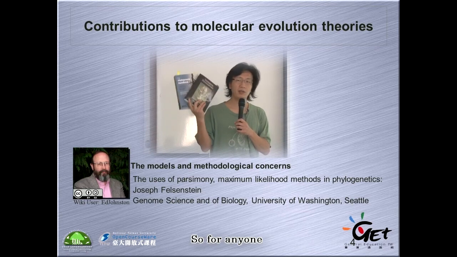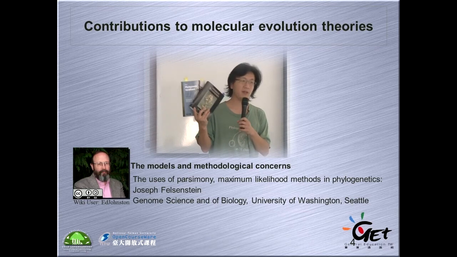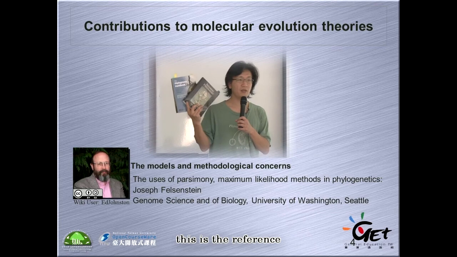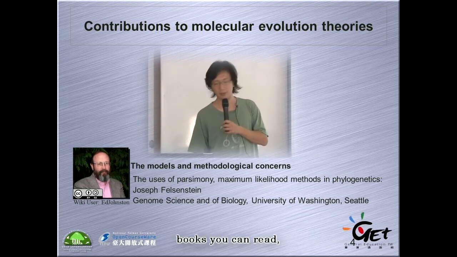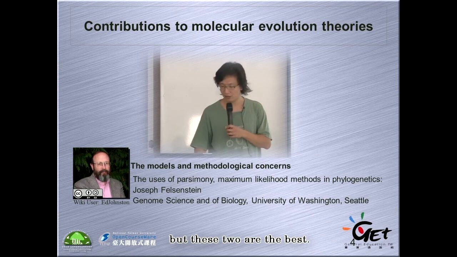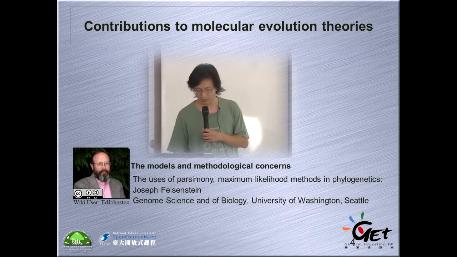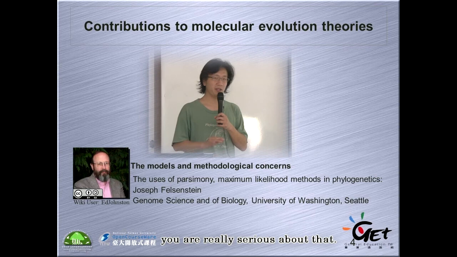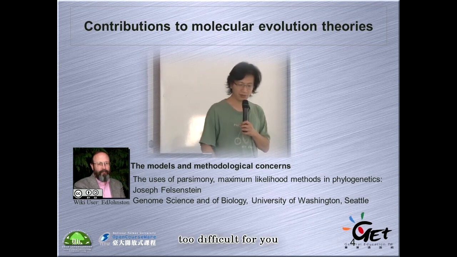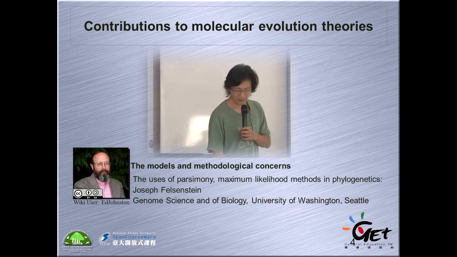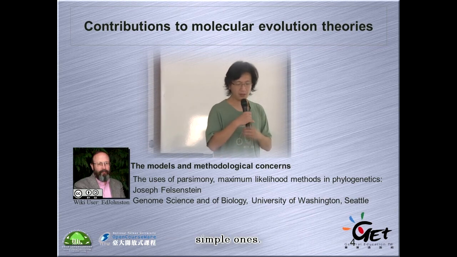For anyone who really wants to know more about phylogenetic analysis, this is the reference you should go to. There are probably 10 more books you can read, but these two are the best. But only if you are really serious about that. Otherwise, it's probably too difficult for you. You can find some other simple ones.